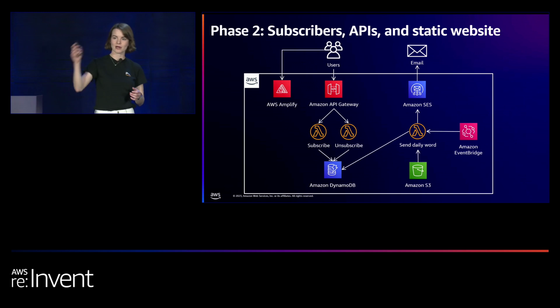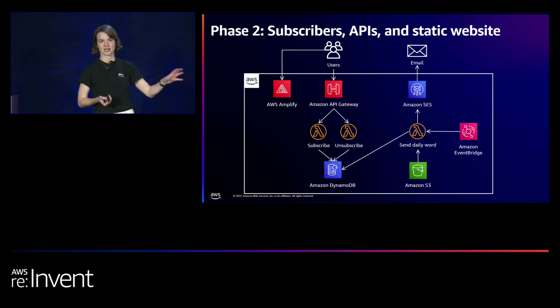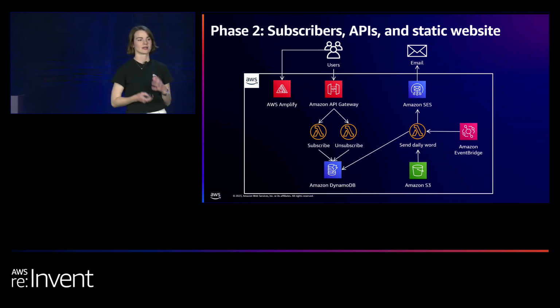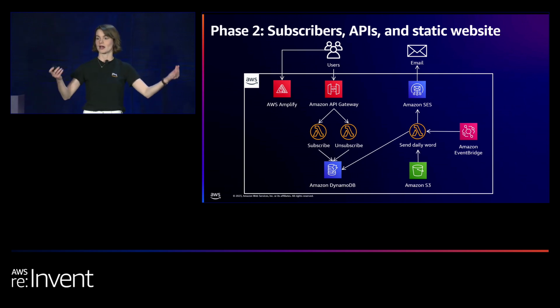So the stuff on the right is pretty much the same. The only small change is that instead of text messaging, I've swapped it out to email just because I'm reaching more people. But then the entire left side is all brand new, using an API Gateway to have API endpoints where people can reach the UI and subscribe or unsubscribe. Using DynamoDB to store all of the user data and figure out what level of Chinese vocabulary they want to subscribe to. And then I'm also serving that content up through Amplify to give them a nice UI that they can use to interact with my application.